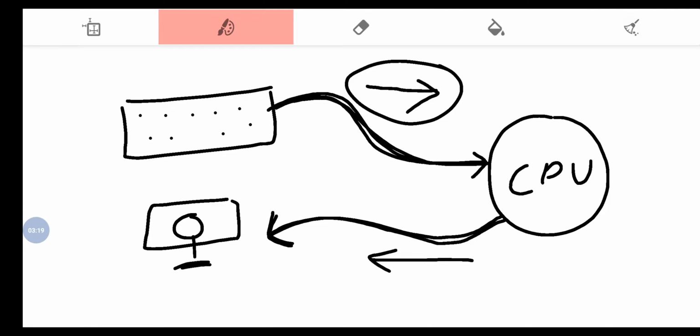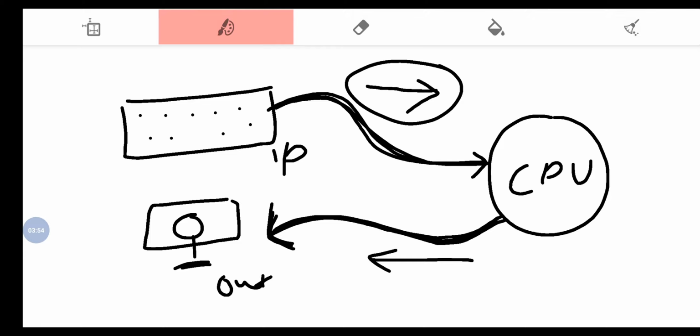If you look at this, it's very clear that there is a stream between the CPU and the keyboard, and there is a stream between the CPU and the monitor, and also it's clearly defined by the direction of the flow of data. This stream that you find between the CPU and the output device, and the CPU and the input device, are managed by special classes which are called stream classes.